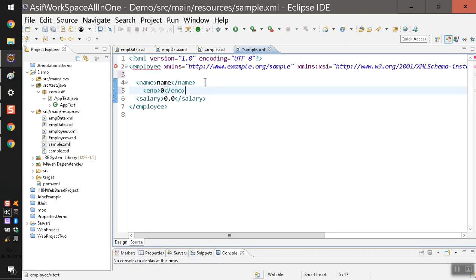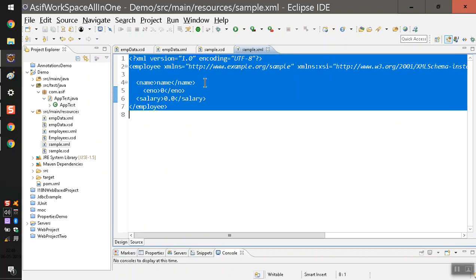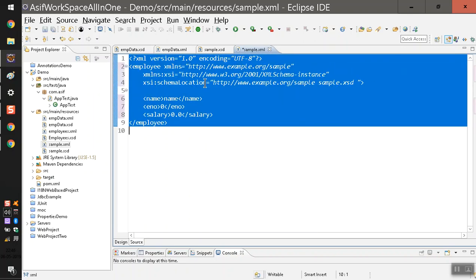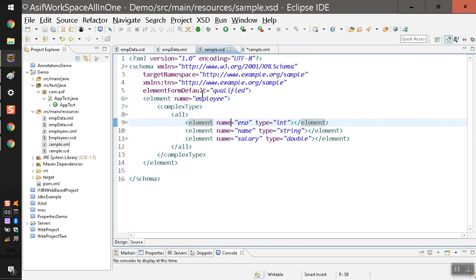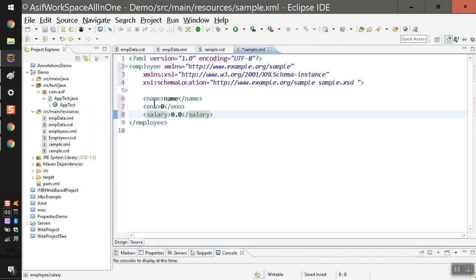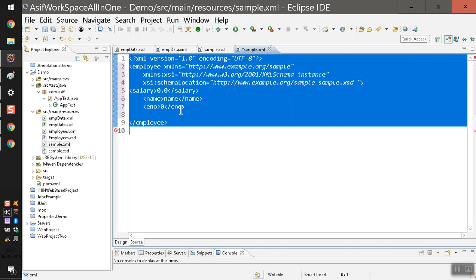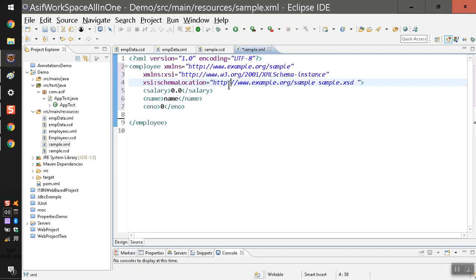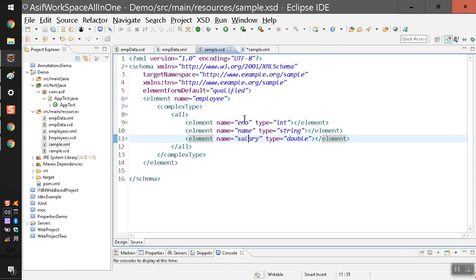When we say sequence, we must follow the order given in the XML schema. Here I have followed name, e number, salary, whereas in the XML schema I have the order e number, name, and salary. Whereas here in the XML I have followed some other order. So let me place salary at the top and e number at the bottom, whereas in the XML schema I have defined e number at the top and the salary at the bottom. So using this tag all, you can follow any order.